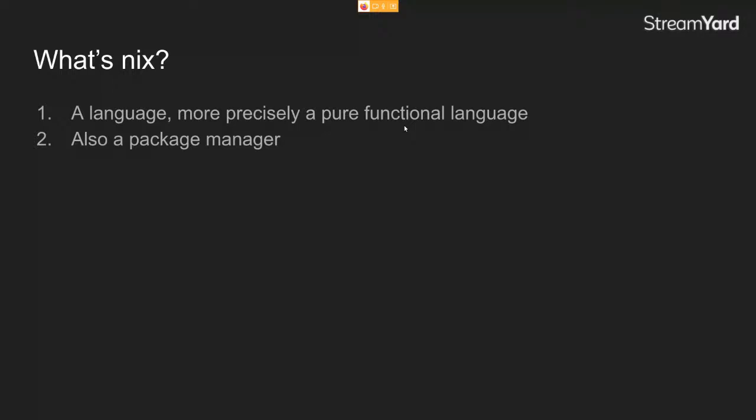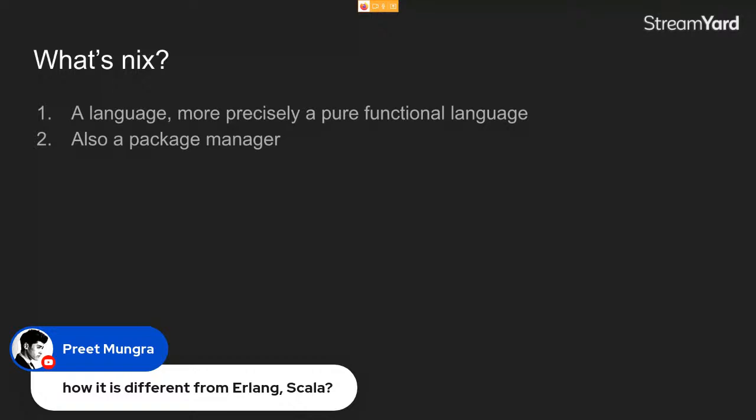Preet says, how is it different from Erlang/Scala? That's a good question. Erlang and Scala are functional languages. Erlang itself is not a language in a way. It defines a certain set of rules of sorts. Like there's a lot of languages based on Erlang. One of them which we use at our company as well, Elixir. And Scala is kind of all over the place. It runs on the JVM, I believe.